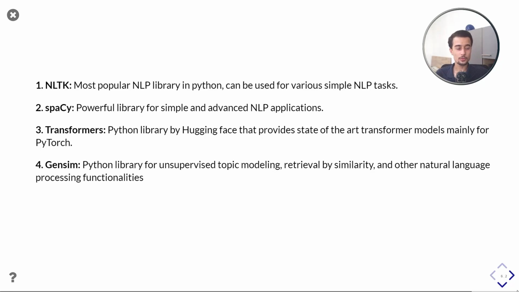Now let's move on to the next library, which is spaCy. It is a more advanced library than NLTK and can be used for advanced applications in natural language processing, and it provides many more powerful algorithms for tasks like sentiment analysis and named entity recognition and many other algorithms. Next on the list we have Transformers from Hugging Face. It is by far the most powerful library in deep learning for NLP. It has a big community and it is very well documented.